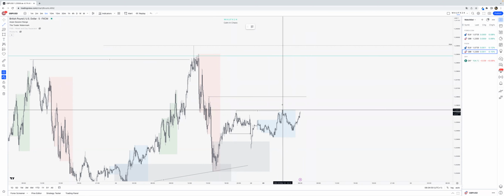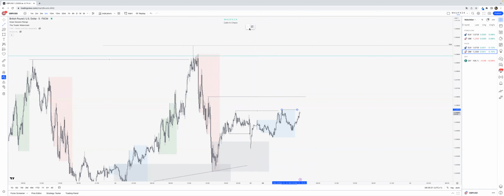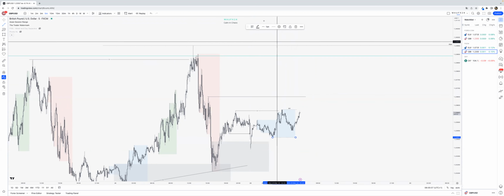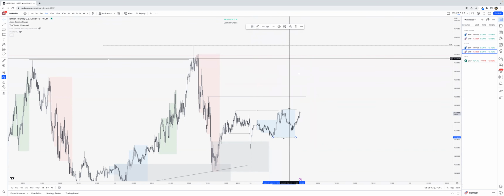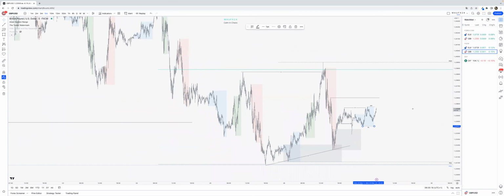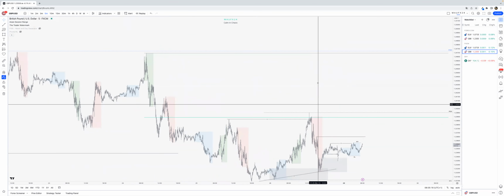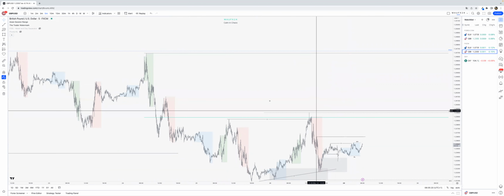Now we know that we have Asia highs up here. Sorry, I marked it wrong on EU. And we got Asia lows down here. So for EU, quite the same story. You want to look for sells over here or sells over here, which is just like EU, above previous daily highs.